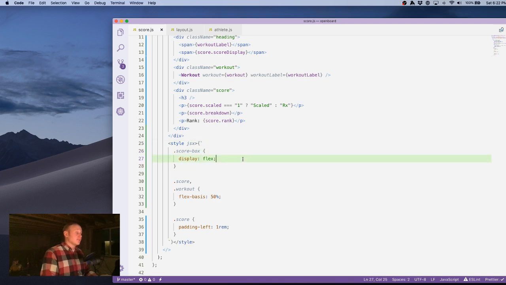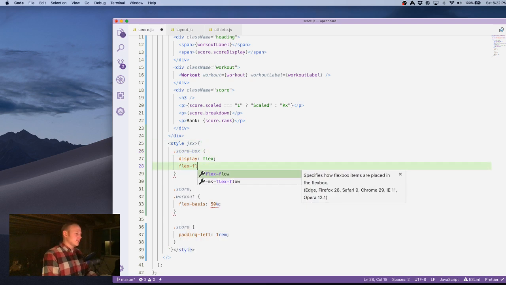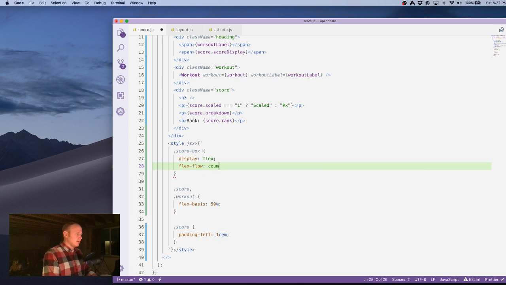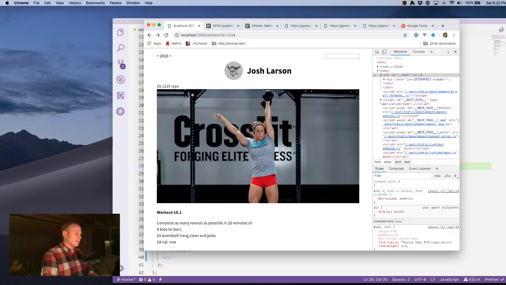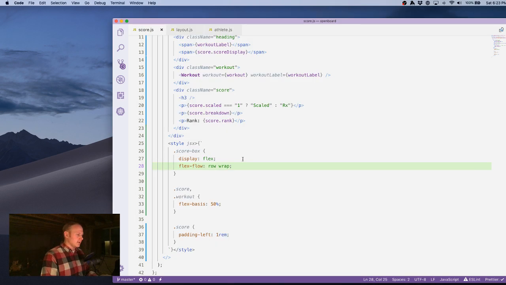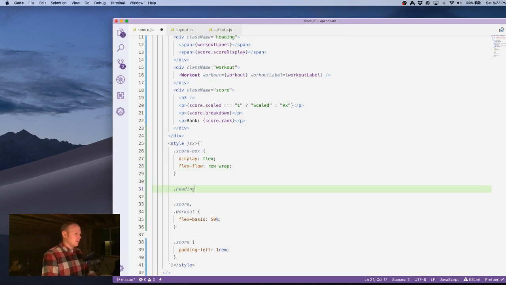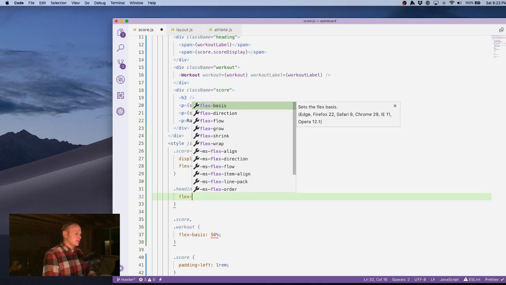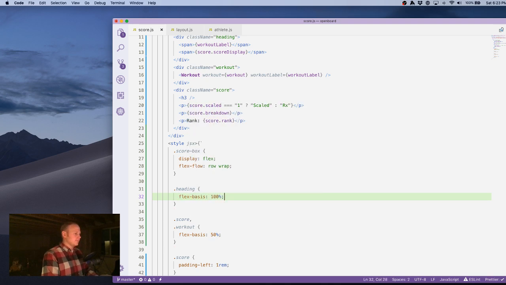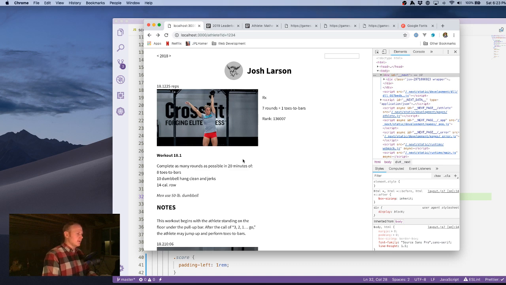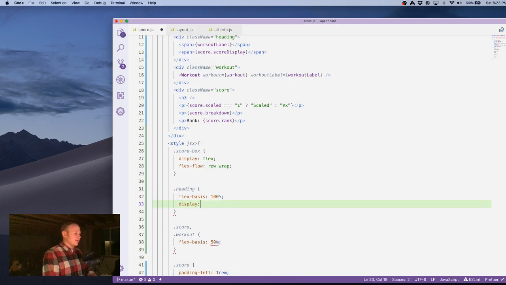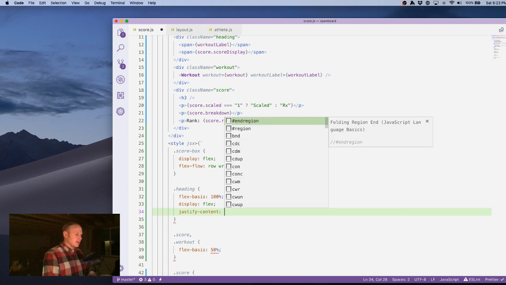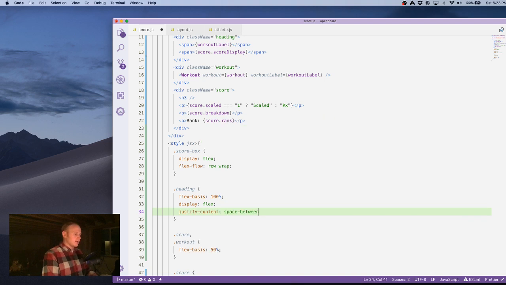We need to tell Flexbox that it's okay to wrap things around. So flex flow is going to be column wrap. And no, row wrap. And can I do heading is flex basis 100%? Yes. It's also going to be a display flex of its own, and it's going to have space between each item.